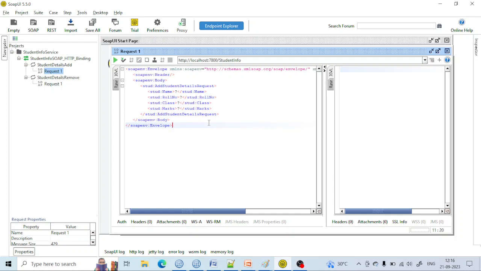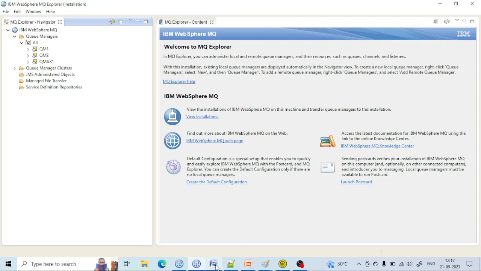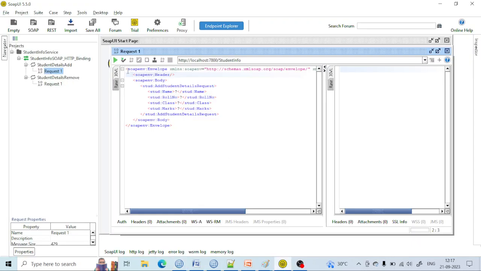Now coming to what these four tags mean: envelope, header, body, and fault. A SOAP message is basically an ordinary XML document containing the following elements.